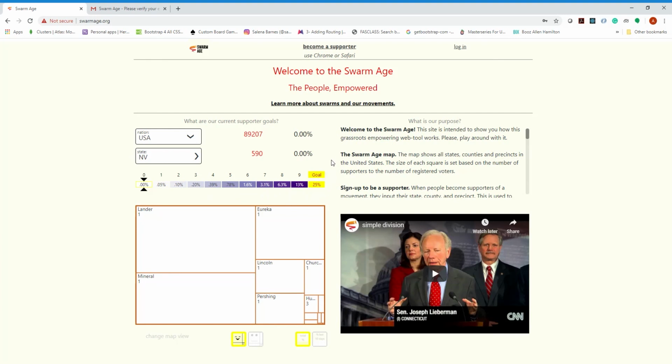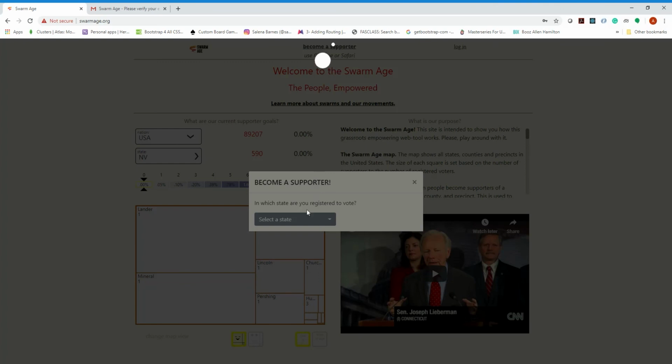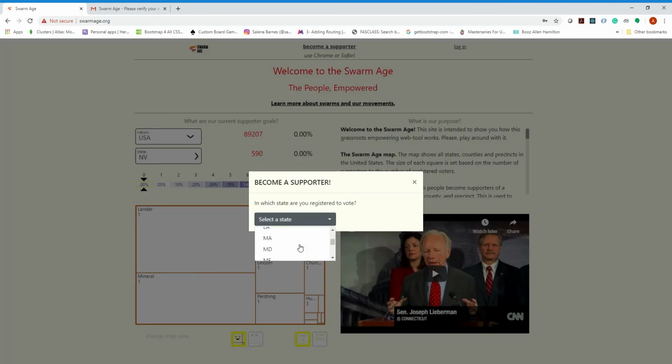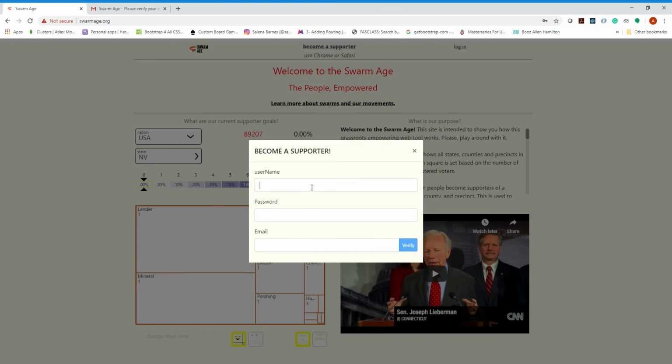But how does one become a supporter? By clicking on Become a Supporter, you'll be asked to identify the state, country, and precinct where you are registered to vote. If you don't know your precinct, you can click here. You will then be asked to create a username and a password. You will also be asked to provide your email.